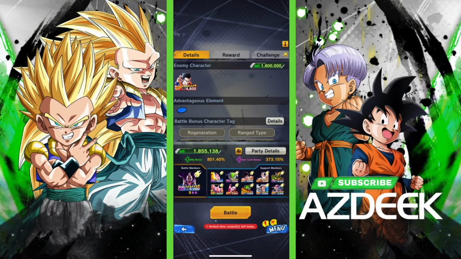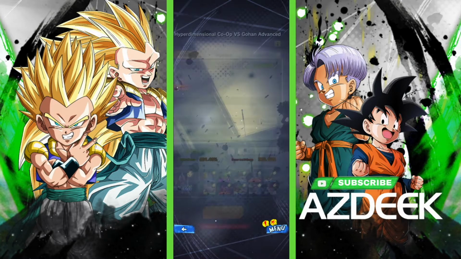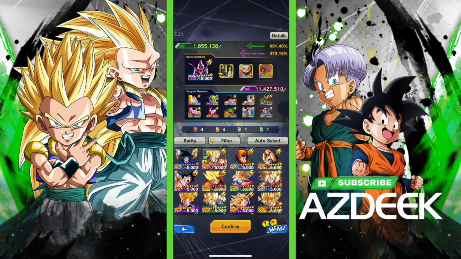So let's go ahead and get right into the matches here. We're going to go into co-op, and we're going to bring our Pure Evil Majin Buu. And then I'm going to show you how I play. And then I also wanted to go over the support members.